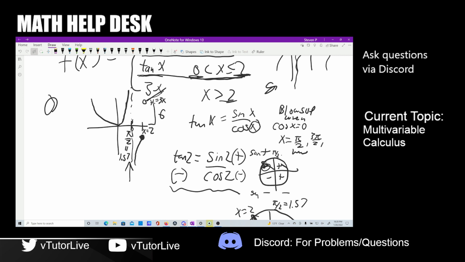So the point where it isn't continuous anymore would be pi over 2, because that's when it starts approaching positive infinity, and it really never crosses that line. So there are 2 points of discontinuity, right? One is an asymptote, and the other one is a jump discontinuity. Oh, okay. Yeah.